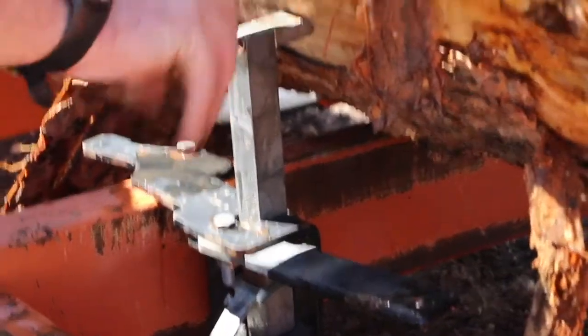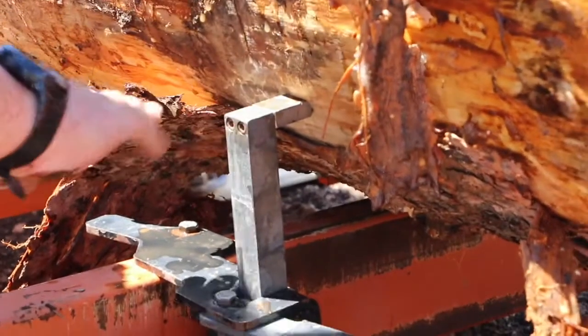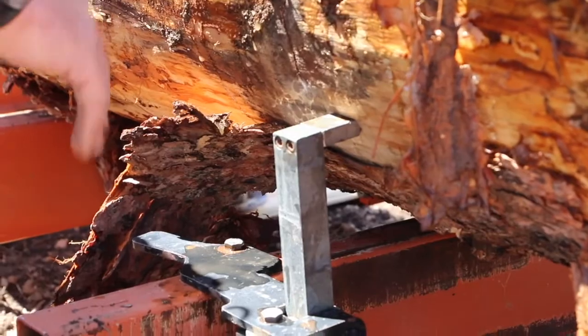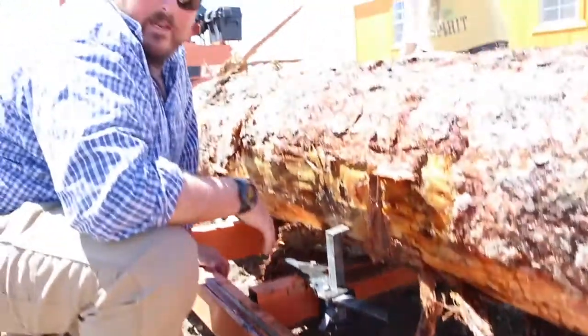We want to remember that this is here. As we start to cut down through the log, it would ruin a blade really fast if we hit that or if we hit the stuff on the other side. So we'll want to be aware of that as we go along.